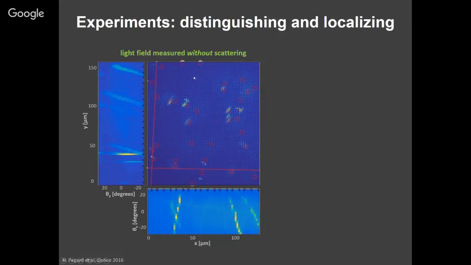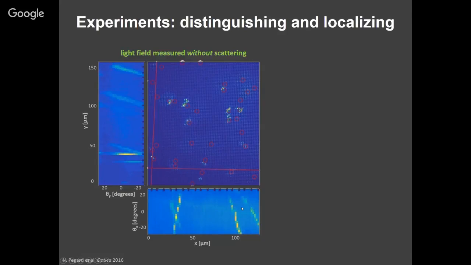So this is the raw measurement at the sensor for a light field camera. So this is a lenslet array camera. And then this is the reconstructed epipolar plot. So this is y, theta y, x, theta x along these red slices here. And you can clearly see lines here. So there's not much scattering here. These lines are pretty thin, but you can figure out the 3D positions from this, as you can imagine.